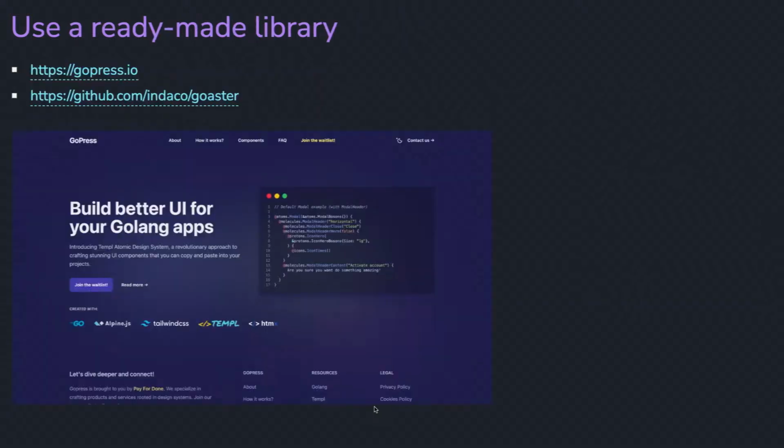So it's relatively straightforward to build these things and share them around. And people I don't know have started building up component libraries like this one, GoPress, which is going to be launched soon. It looks pretty impressive. And there's some other kind of components that people are building. So I'm hoping to see some interesting components get developed over time.